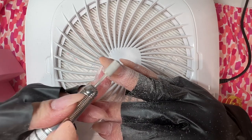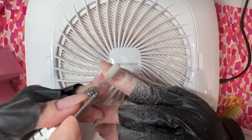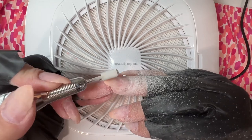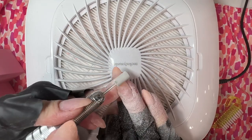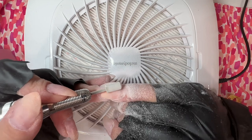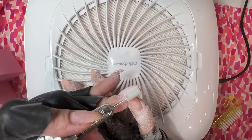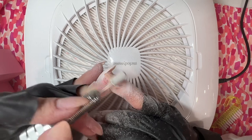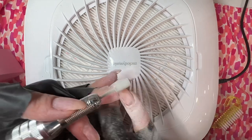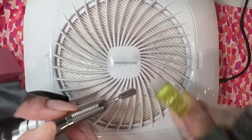Something that's super important when you're removing any kind of product is you don't actually touch your natural nails with the e-file. This coarse bit is not one of the ones that you're going to touch your natural nails with. The only bit that I use on my natural nails is a high grit sanding band. I learned that from Susie's nail career education on YouTube that you should only use sanding bands on your natural nails. And this way, you're not going to damage your nails, because if you try to use one of these coarse removal bits on your natural nails, you are going to damage them really badly. So I'm very careful when I'm using my e-file that I'm only going over the builder areas and not getting it on my natural nail at all.